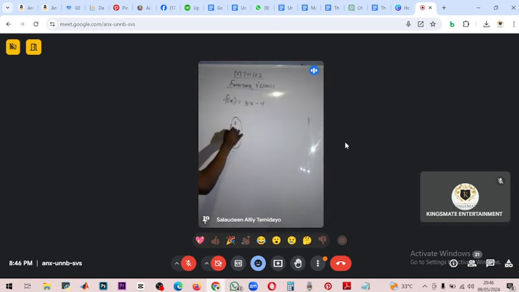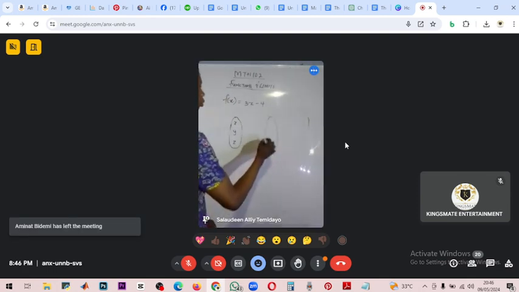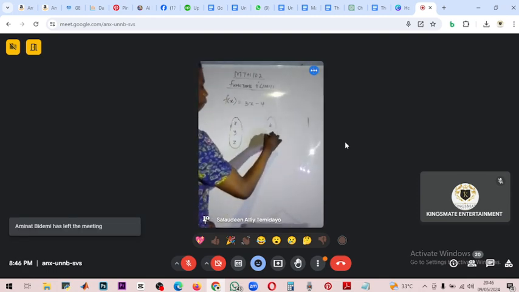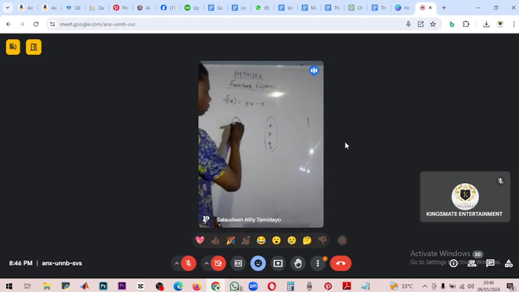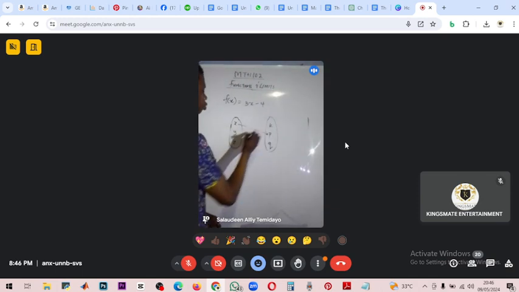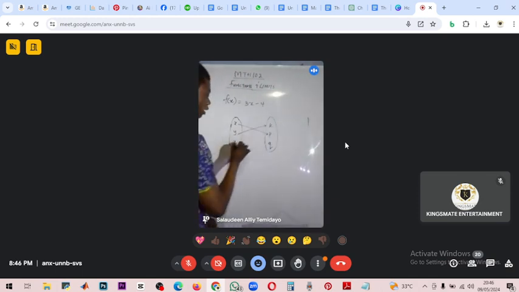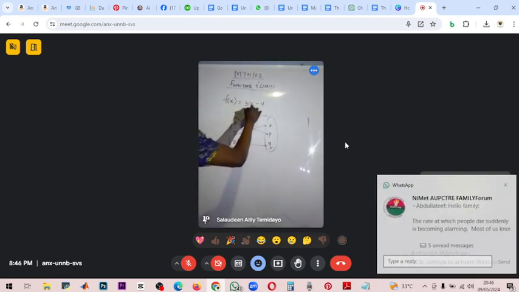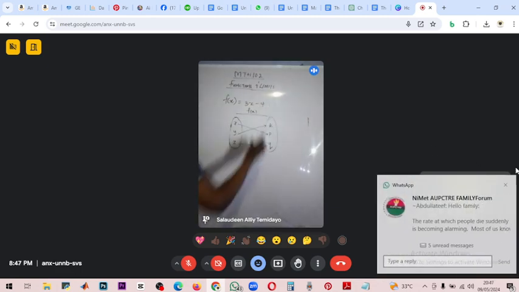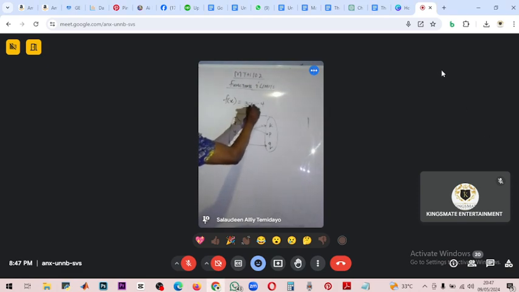Look at this, x, y, z. This is a mapping. It's being mapped into k, p, q. This is a one-to-one mapping of x to p, y to k, and z to q. This is the function it is going through, the mapping it is going through. Let's call it f.